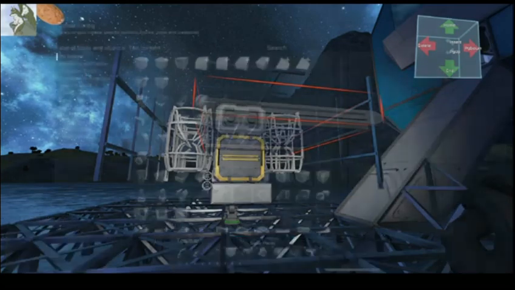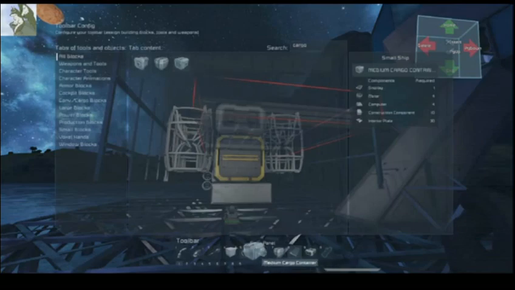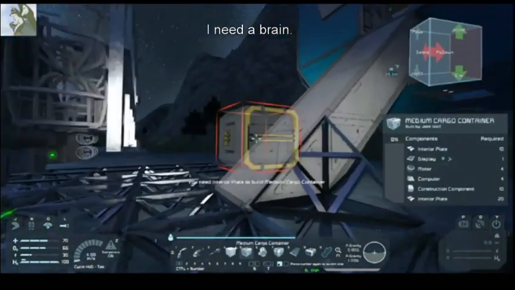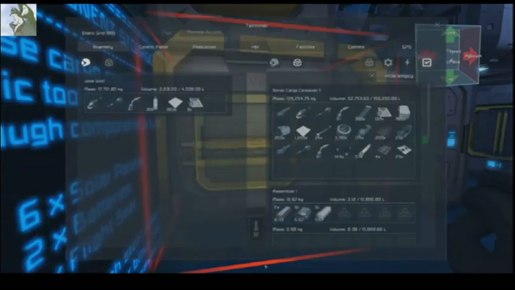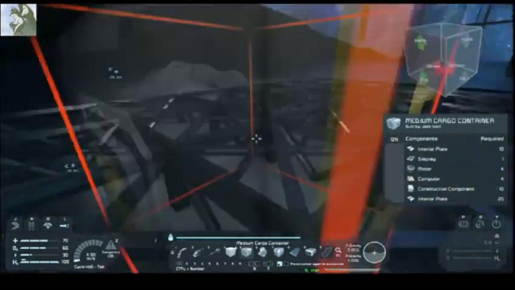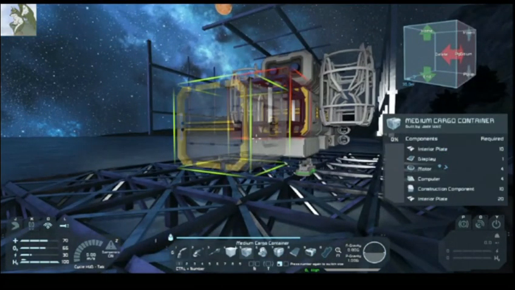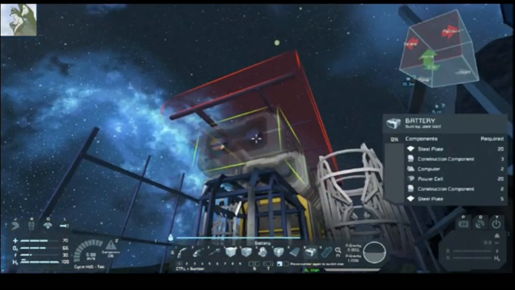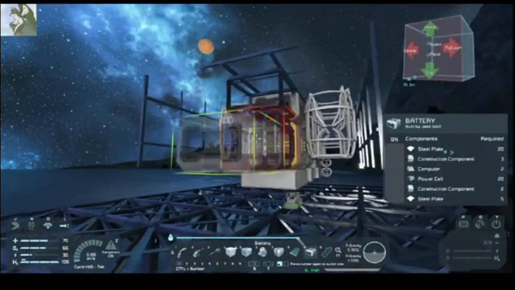I need one more cargo container, because I just thought about it. Batteries aren't going to have enough power output. I need interior plates to handle the power requirement to run all the thrusters. So I can put another battery up here. And then I'll put a connector on the back of this.